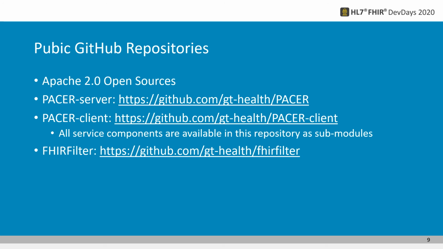The Pacer endpoint is for the Pacer server. There's a Pacer client, which is separate from the Pacer server, and there's also the FHIR filter there. So I recommend, if you're interested in this stuff, we document things and put wiki information for all of these components up there. And we answer any issues, of course, that come up. So we're happy to take questions about the GitHub resources. So go ahead and take a look if you're interested, and let me know later.